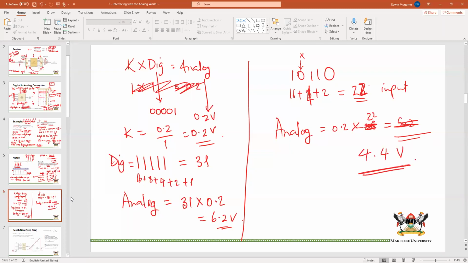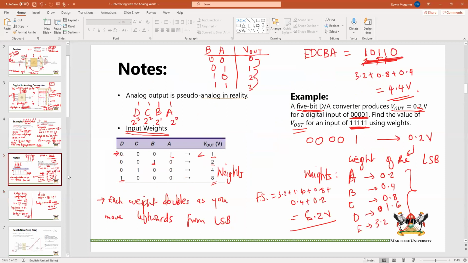So we can use this method of calculation, or we can use this method of the weights to perform our calculations. Either method is fine, unless obviously I specify. If I specify, I would usually be specifying that you use the weights. I cannot specify that you should use the calculation method. But if I don't specify, please use whichever method you want to do your calculations in. Okay, since there are no questions, we can continue.